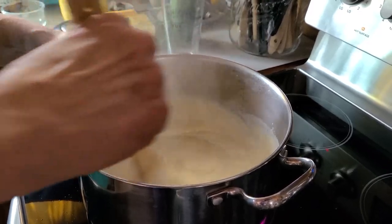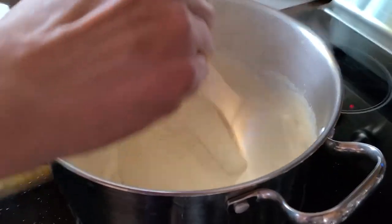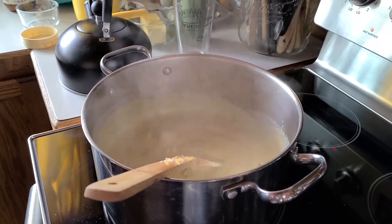Looks like it's getting darker. Yeah, look how thick that is. I just want to eat that now. It looks like a really good, thick sauce.